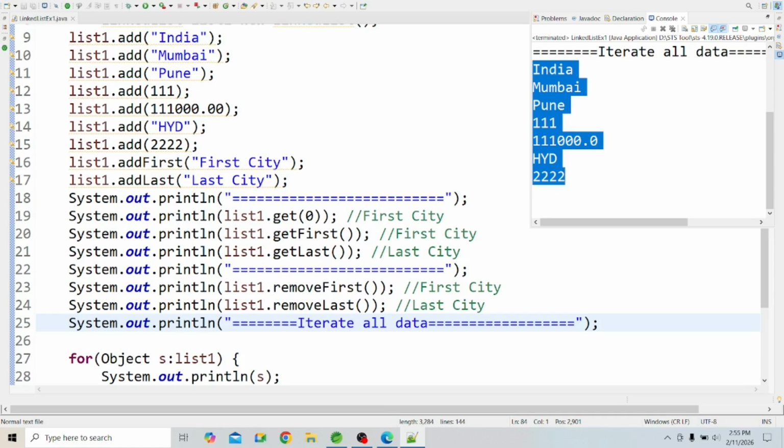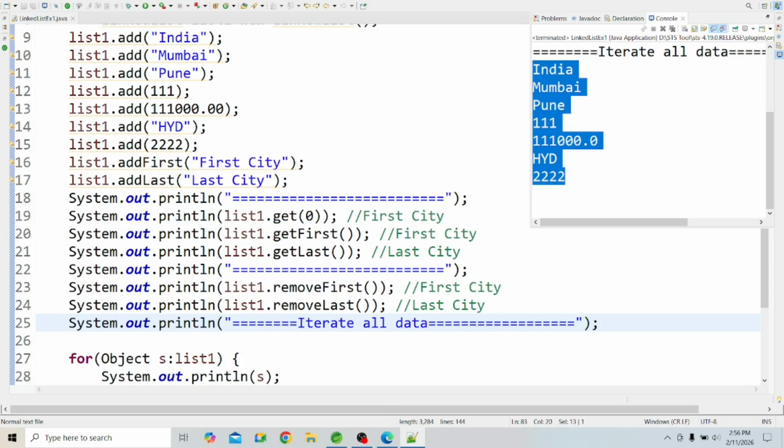What each method does, what it is used for, and when we have to use those particular methods.